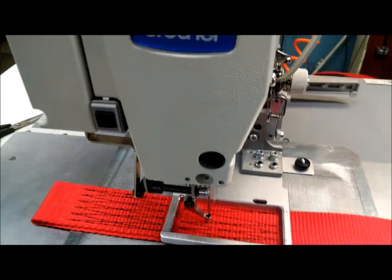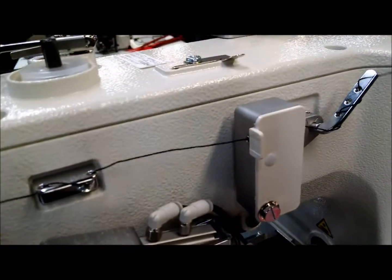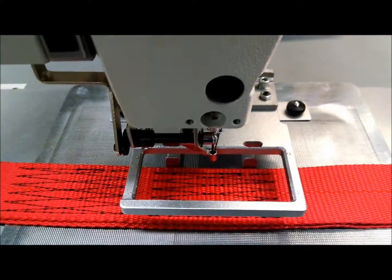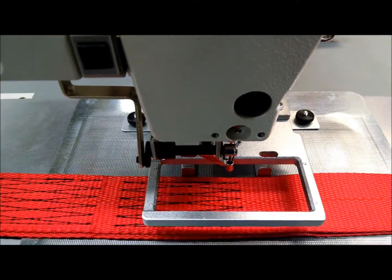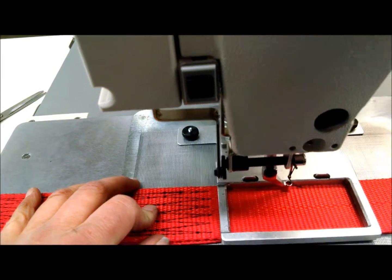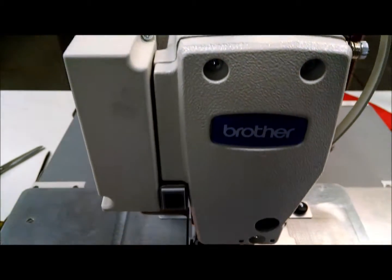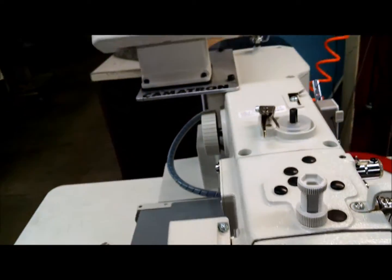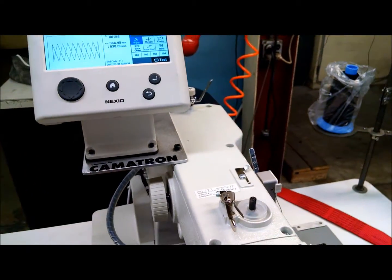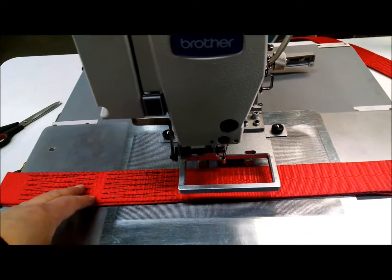Going back to that thread break sensor, there is a sensitivity adjustment. You can see this light flashing, and it's going to be looking for that to be flashing every so many milliseconds, and if it doesn't, that's when it'll give you the error. Let's just change the pattern while we're here. Go up to the other pattern. And remember, when you change pattern, you have to press the start button for it to find its home position.